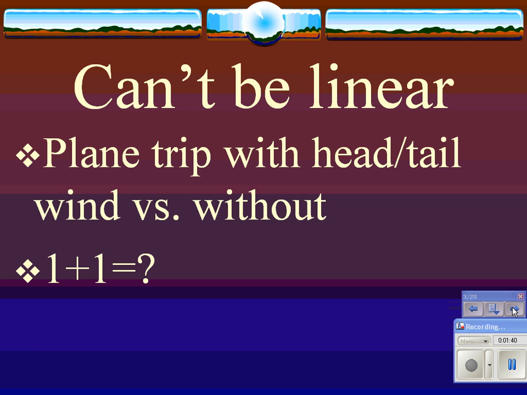Because if I'm adding a vector of 1 this direction to a vector of 1 this direction, what does it add up to? 2. So it's true. 1 plus 1 is 2. But if I take a vector of 1 this direction and add it to a vector of 1 that direction, now what do I get? 1 plus 1 is 0. And vectors, remember, vectors can go all directions. So what if I have a vector of 1 this direction and add it to a vector of 1 that direction?